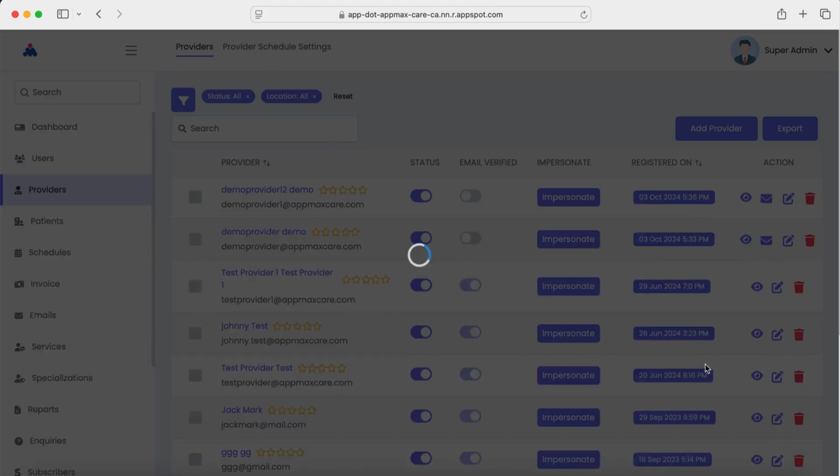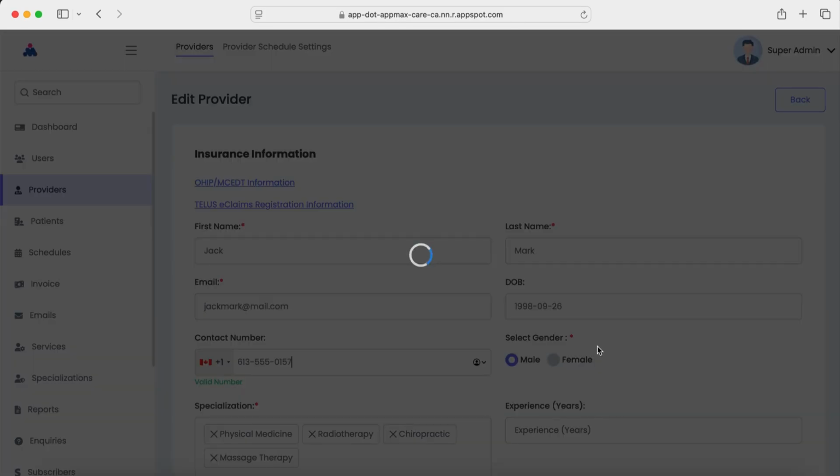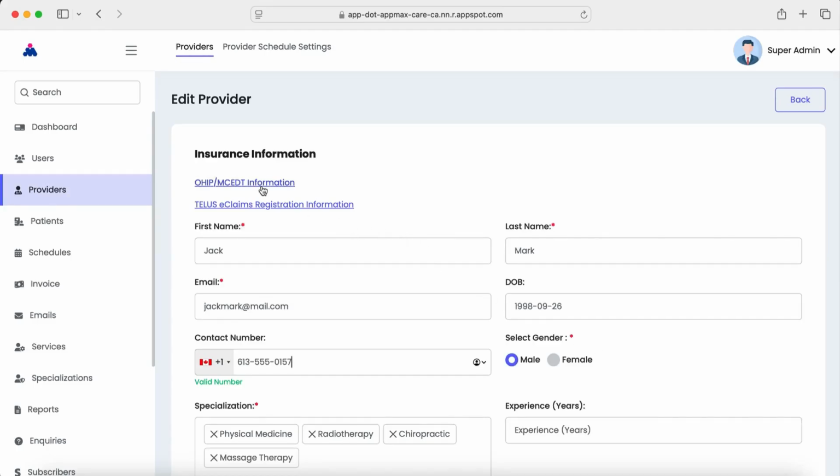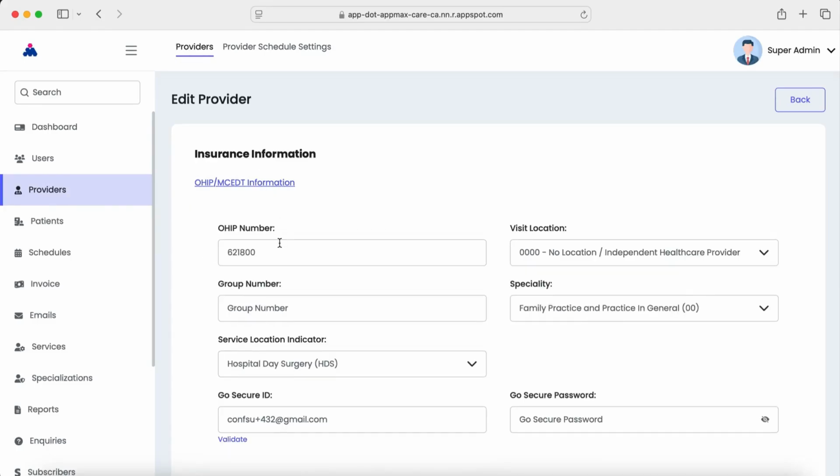Let's first check the provider's OHIP registration data. Provider Jackmark has the test OHIP data added. Here you can add the data such as OHIP number, group number, visit location, specialty, service location indicator, and Go Secure credentials.